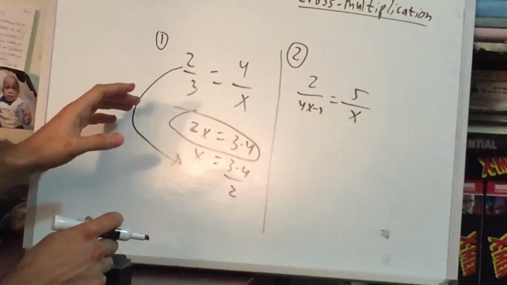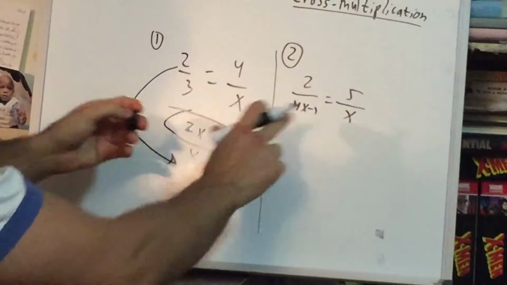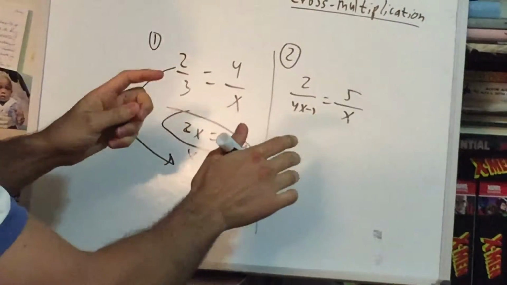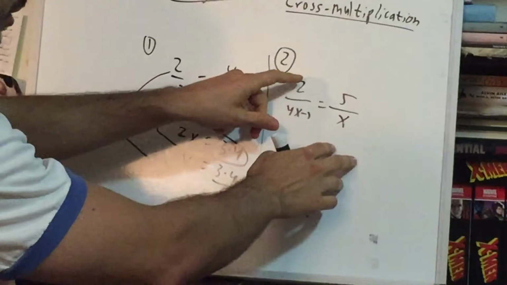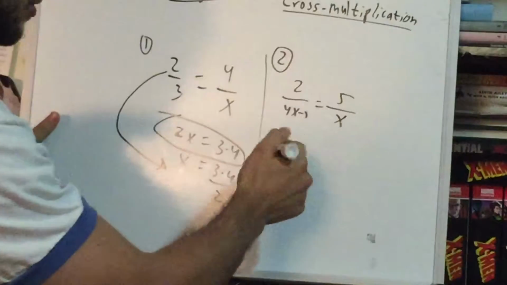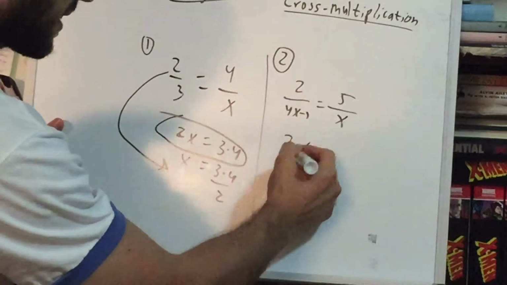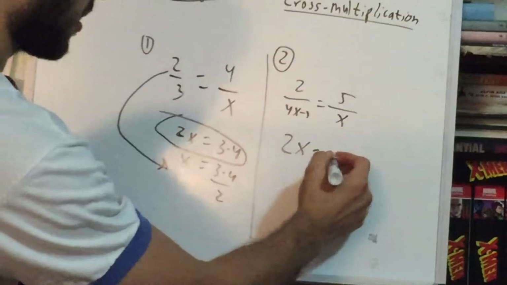That said, if you have a more challenging problem with, say, x's floating all over the place like this, you can't just move your way directly to the solution, right? Because if you move this x, you still have an x on the top, but now you have an x on the bottom. So here you would actually want to cross multiply and say 2 times x. But you're still moving, right? You're saying x goes up and that goes up.